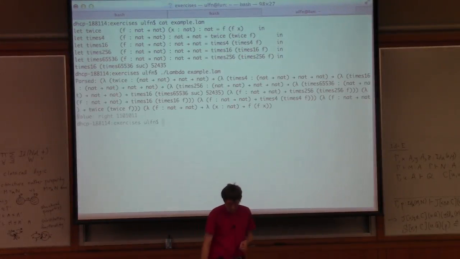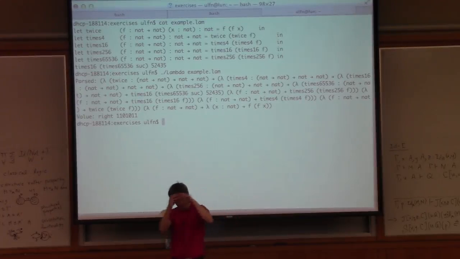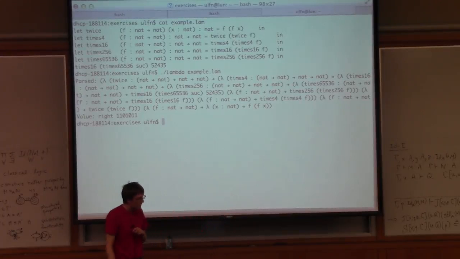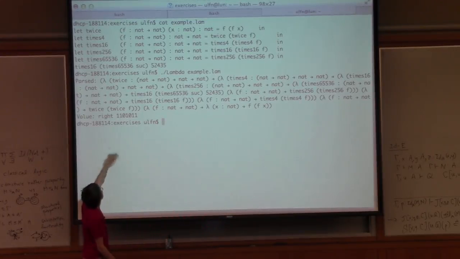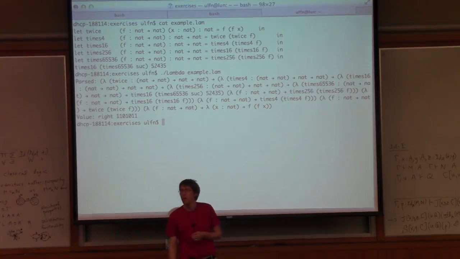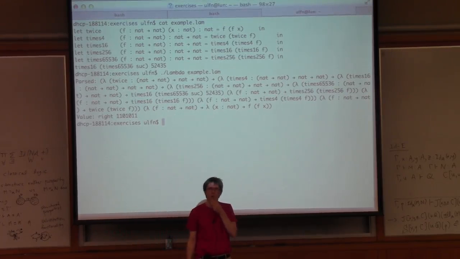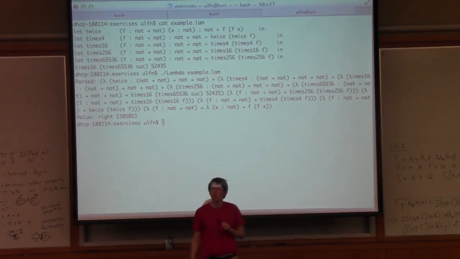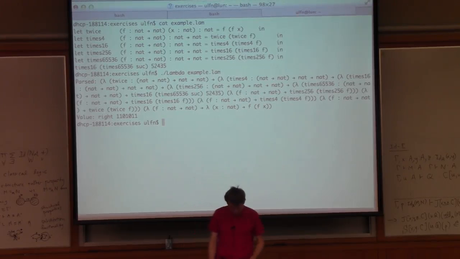And if you run it, it prints the desugared parsed lambda term, and then it prints the result of running that term through the SECD machine. So this is going to be what we will play with this week, starting tomorrow. So today we'll do some warm up stuff, and then we'll get to lambda calculus tomorrow.